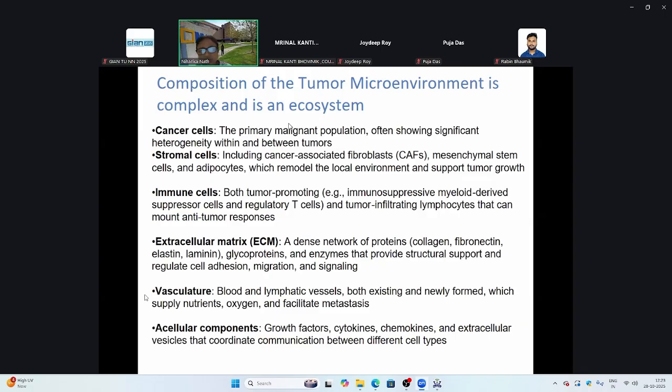Some of them are trying to help and some of them are not trying to help. They're associated with cancer, so they are cancer-associated fibroblasts. Then you have the extracellular matrix, because you need collagen here and there. So these are probably collagen fibers. And of course there are blood vessels.